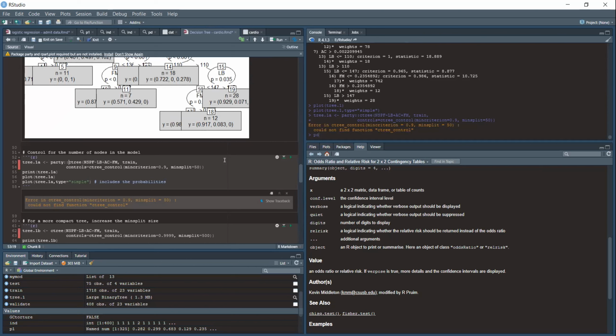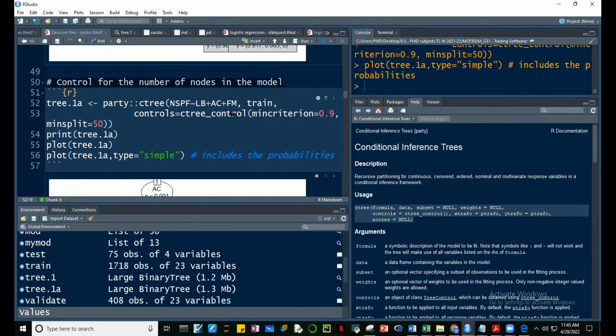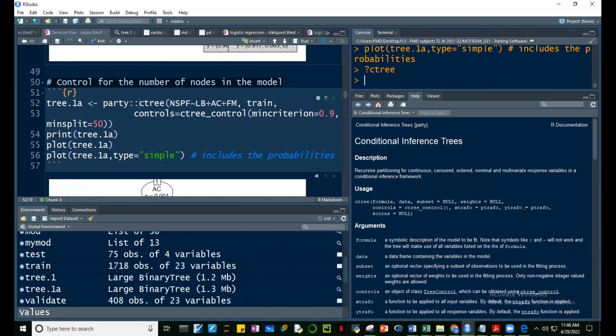Check natin ha. Charles, pa-share ulit ako ha. First, let's look at C3. Kasi dito makikita natin na pwede yung C3 control.